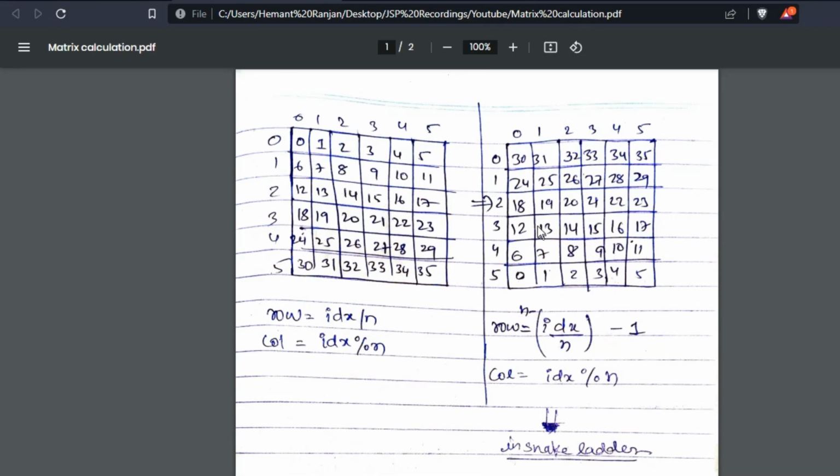So that the first row will become the last row. For that the row formula becomes n minus idx by n minus 1, and the column value remains the same.